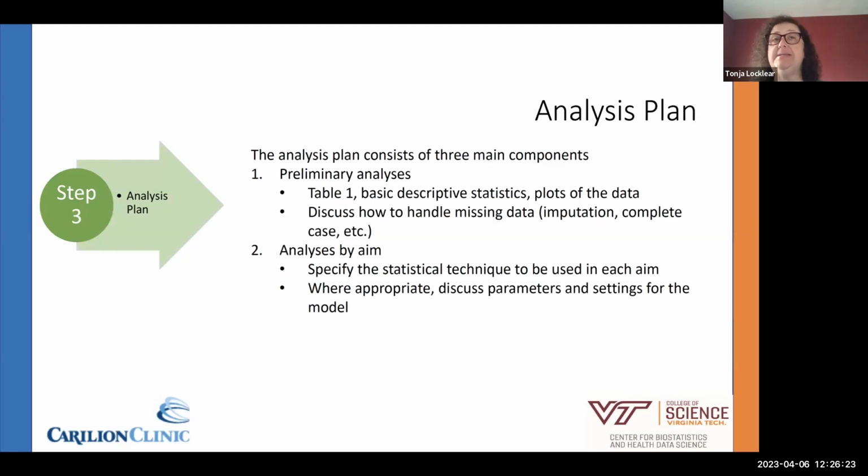And then our last step for the analysis plan is the preliminary analysis, which is going to include our Table 1. And Monica's going to talk about that one in a minute. And then all the different types of information, like how are we going to handle missing data? Now, before I started working at Carillion, I taught statistics for a little while. And when you teach statistics, you're explaining all these wonderful things about how you use this test and you do this. And then you get to real world data that has literally a lot of missing information or messy information, as I say.